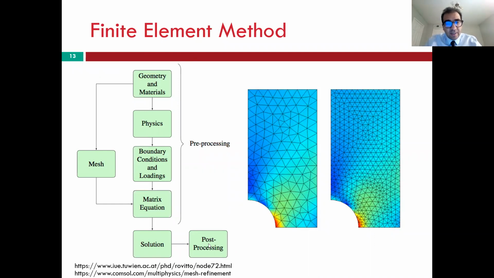The procedure would be very similar to what I discussed for numerical simulation. So again, we'll have the geometry, material, boundary condition, loading, and solution. And once we develop the finite element modeling, our whole model will be divided into small elements. And then during the computer simulation, each of these elements will get a stiffness matrix, and calculations will be performed on each of these elements as a whole model.